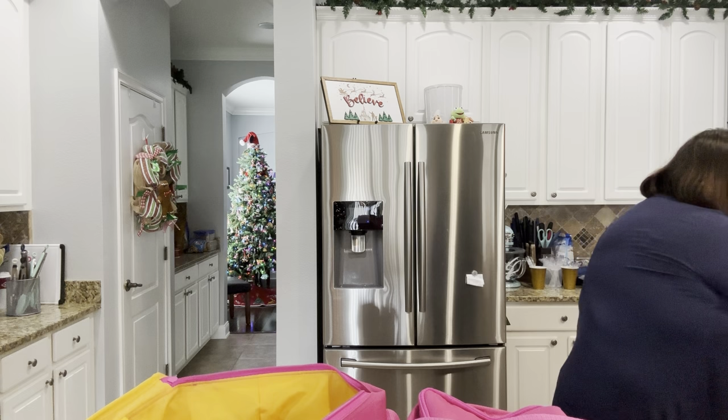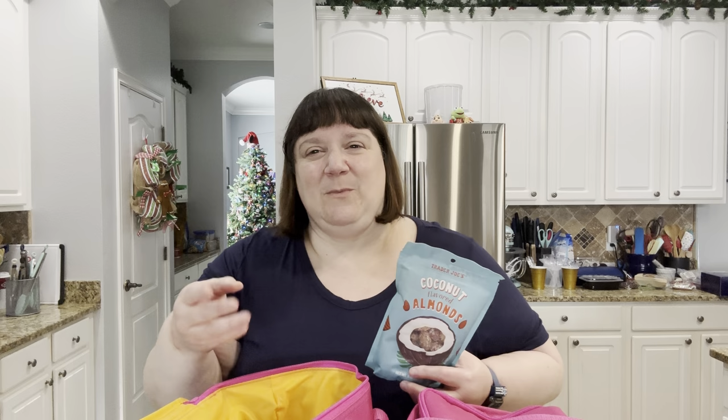Then I got, you guys know, I love my coconut almonds. I picked up another bag because I was out. I hadn't gotten them in a while because I had gotten the maple ones instead, which I didn't like as much as I like the coconut. The maple flavor was there, but it was very subtle and it was more just like a plain nut. I thought it was gonna be a sweeter kind of nut, almost like when you get the cinnamon coated ones with the sugar, it's really good. That's what these are like with the coconut.